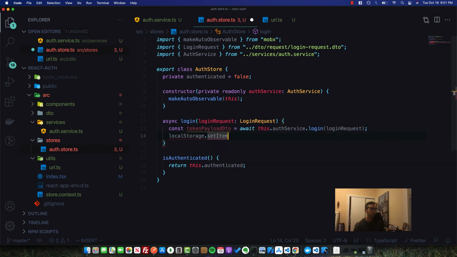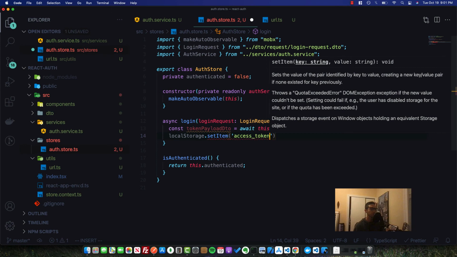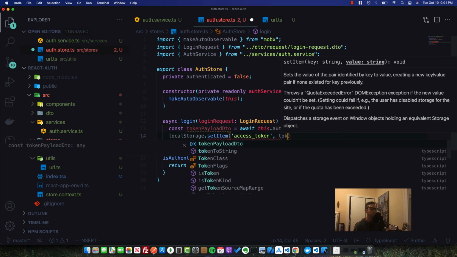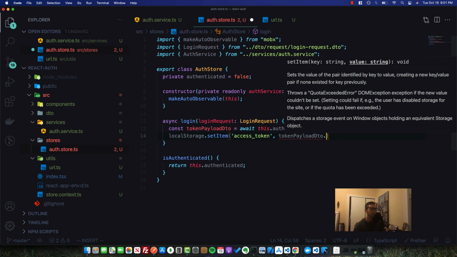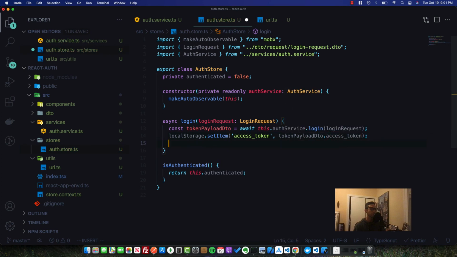So I'm going to call set item. I'm going to use access token here as the key, and then as the actual value, we're going to call token payload DTO, and we're going to get the access token off of that. Now the last step in this method is that we want to set this authenticated to true, because we know that the user successfully authenticated at this point.